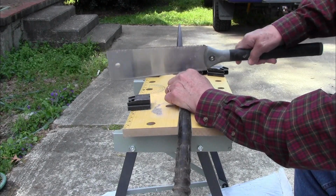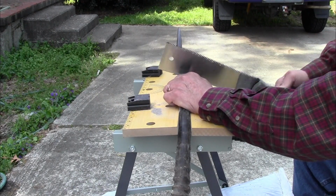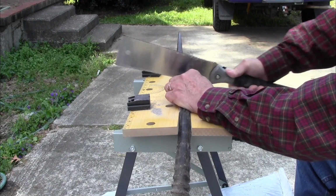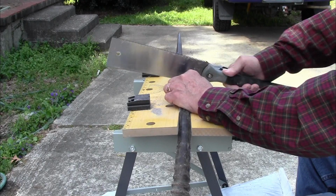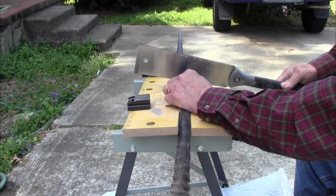Now that the horn has been split down its length, I'm trimming off the excess tip so that we'll have two pieces of horn, each of which will be useful to reinforce each of the bow limbs, upper and lower.